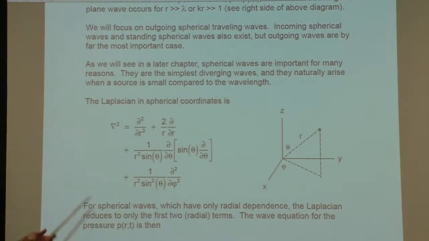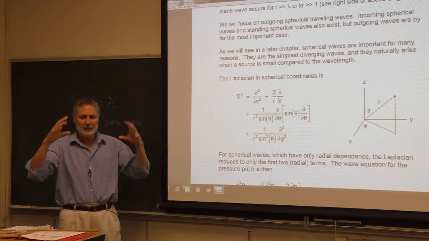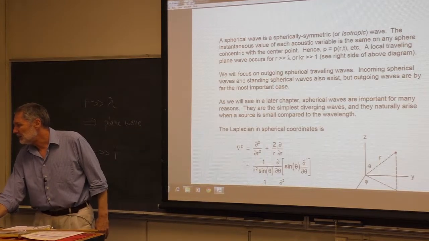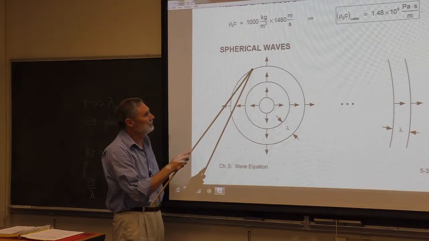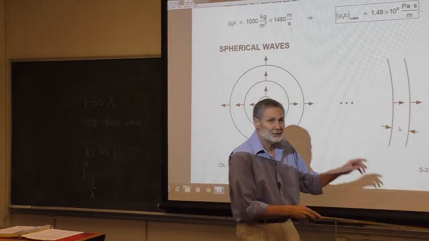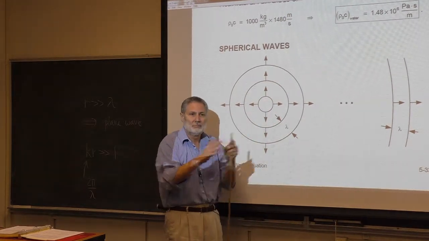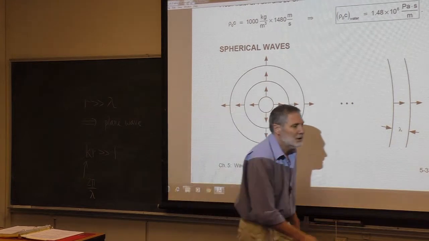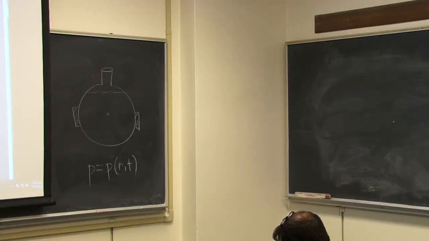I'm sorry, can you repeat that? Why is there no angular dependence? See, this wave is traveling spherically outward, right? If at any time you look at the pressure at a point here, the pressure is going to be the same at every point along a sphere here. So the pressure will vary in time. If you're sitting at this point and the wave is passing over, you're going to see the compressions and expansions. But it's only going to be a function of the distance r, due to the isotropy.